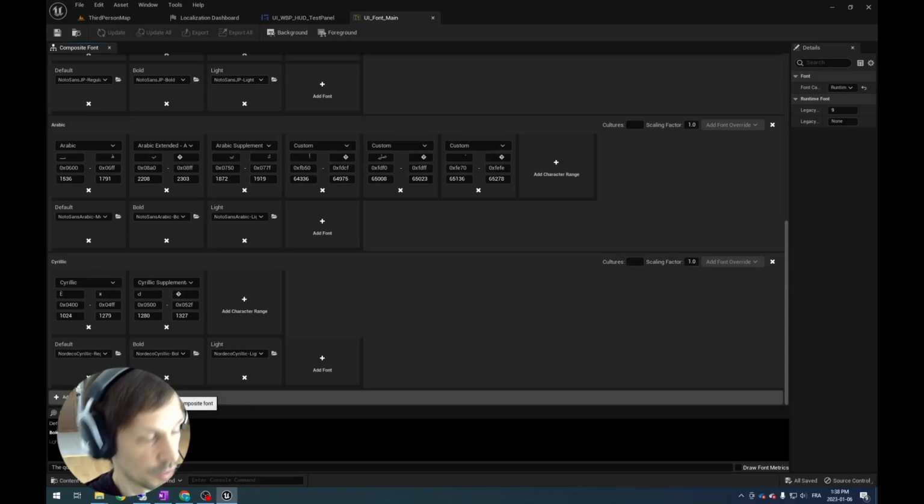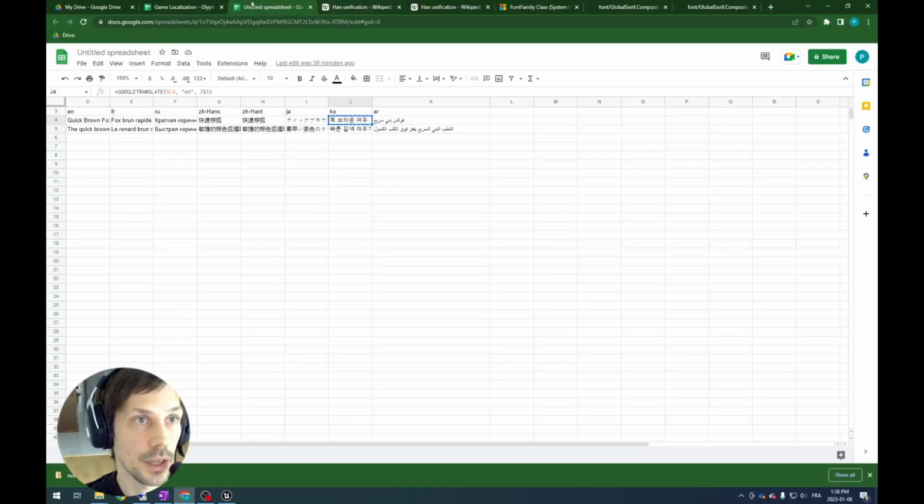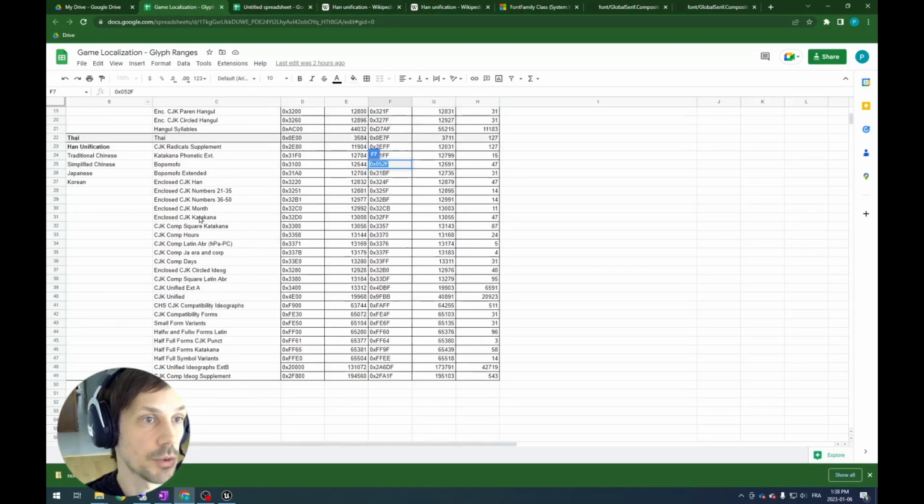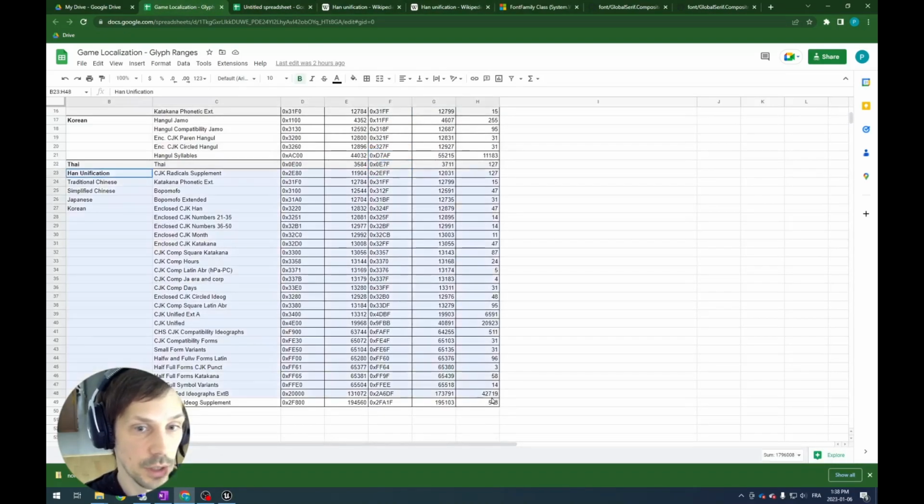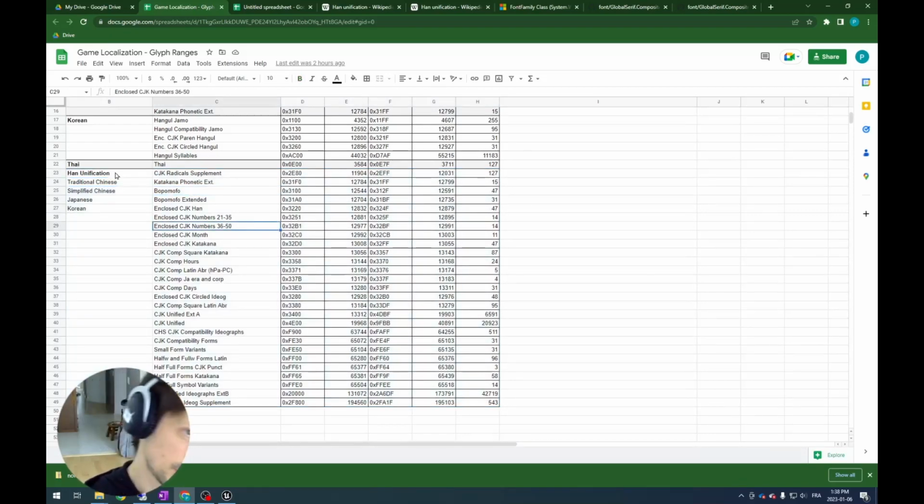And then have the same range of glyph. If I go back to the page I created here with my game localization, that's why I created the Han unification range of glyph. It's extremely big. It's gonna do a lot of work to do it 4 times, but you do it.